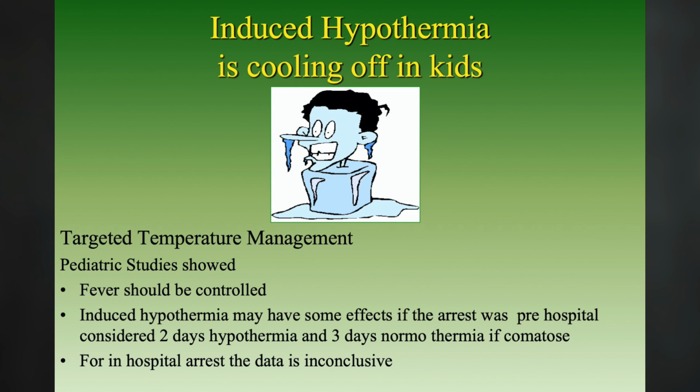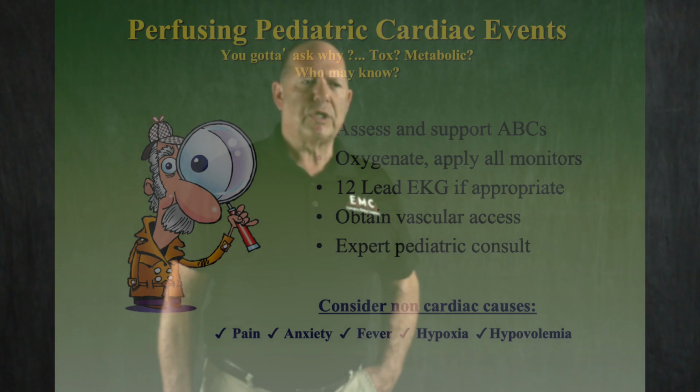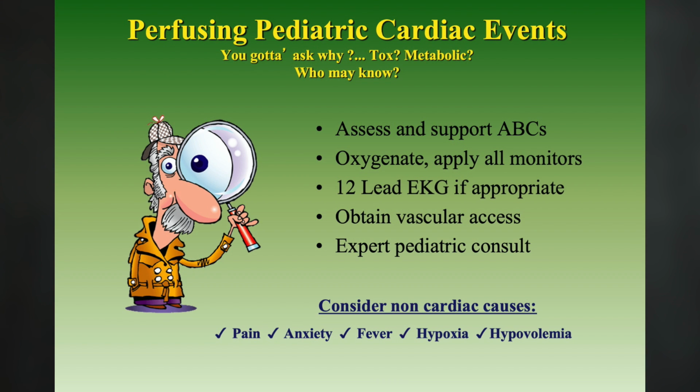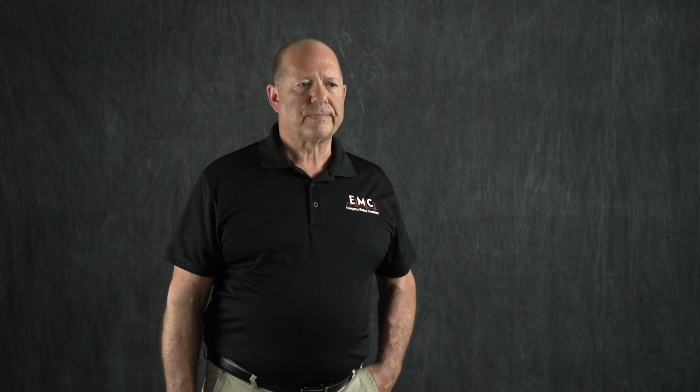Let's talk about perfusing dysrhythmias in children. So things that you have to ask: why would a child be significantly tachycardic? We have to look at a history, we have to look at the caregiver to get that information. So if the child is having a cardiac dysrhythmia, what I want to know is, number one, is there anything that would cause this? And I look at things like pain, anxiety, hypoxia, hypovolemia, even hypoglycemia, which we should rule out before we say, hey, this is a cardiac problem.